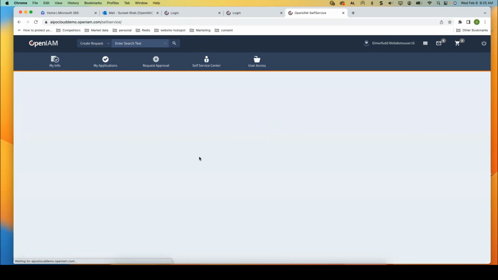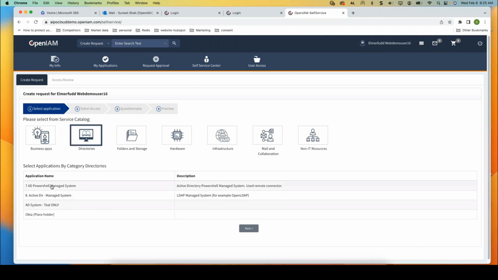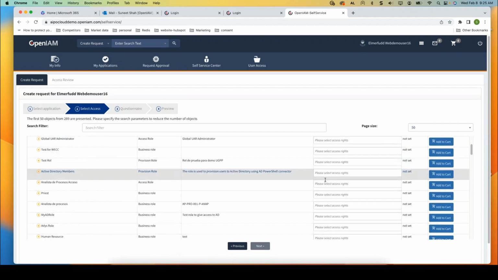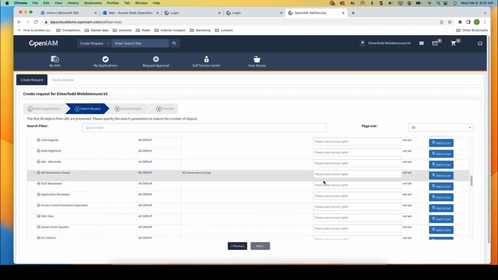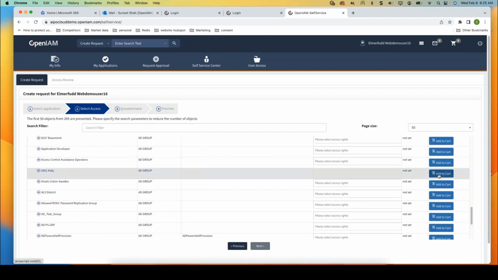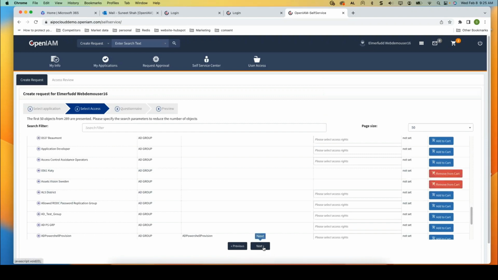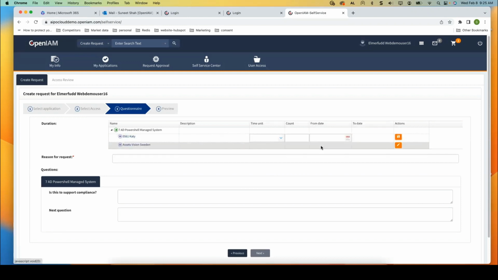And here I'm going to go to the catalog, and I'm going to pick, so the next thing here is we're on this view here. This is the catalog of all the entitlements for this particular application, which is AD. There is an option here for a max duration. So if this is defined, then the system will enforce a maximum amount of time that you can ask for a certain resource. And the idea is that certain entitlements can be a little bit more sensitive than others, and we don't want to allow the possibility of there being a longer-term access, right? So in this case, I'm going to pick a couple of different entitlements, and it's in the cart. I can define how long I want something for.